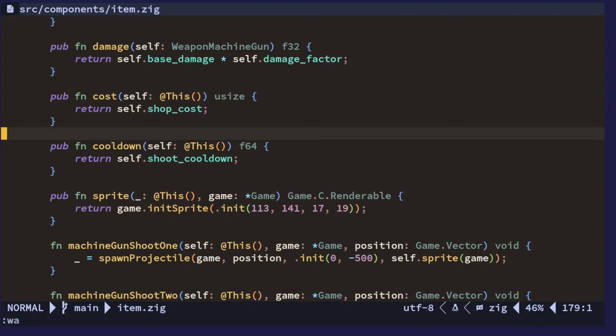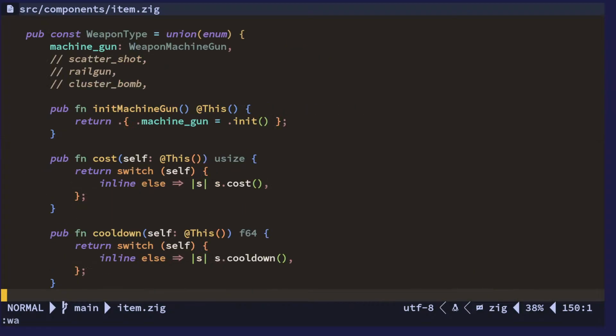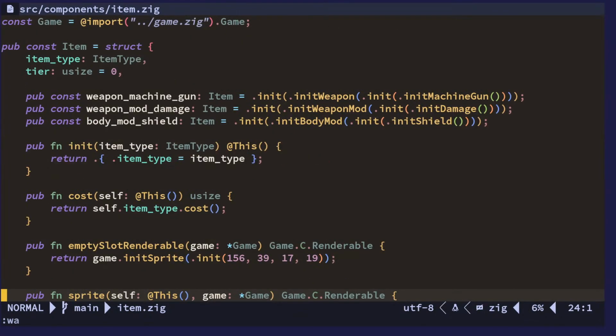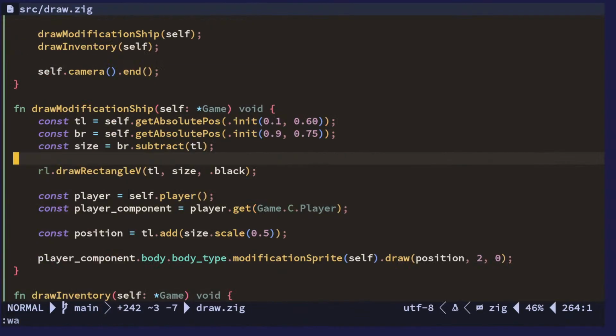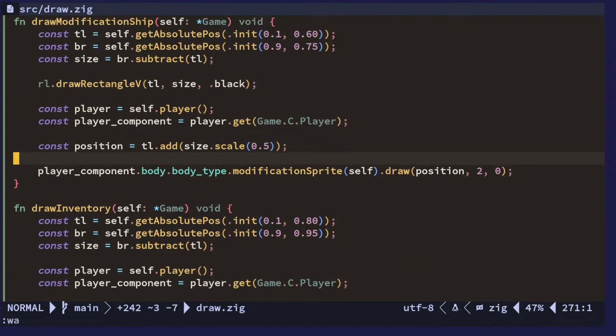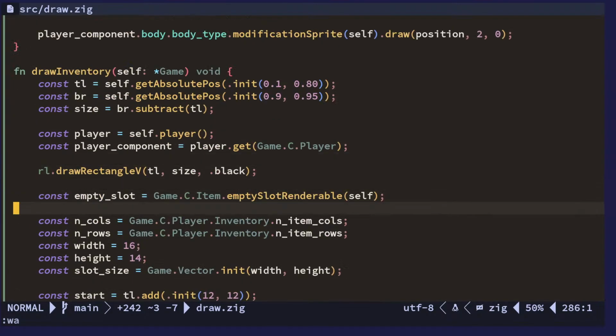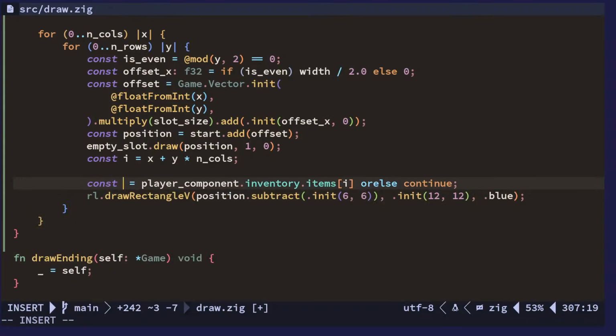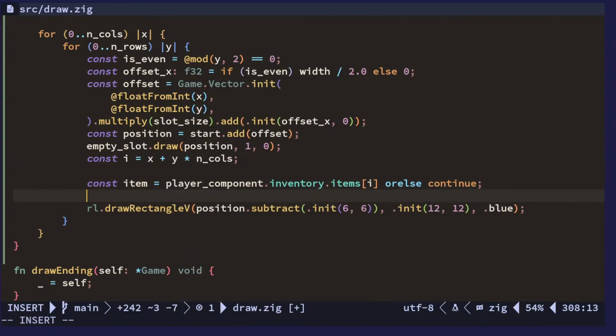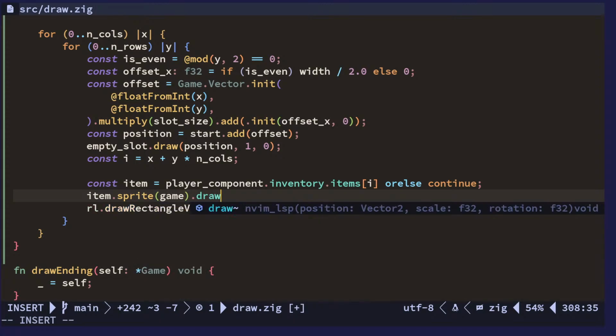Okay, so now we should have a generic way to get the sprite of an item. So when we draw the item here, we have the item, and then we can say item sprite draw.